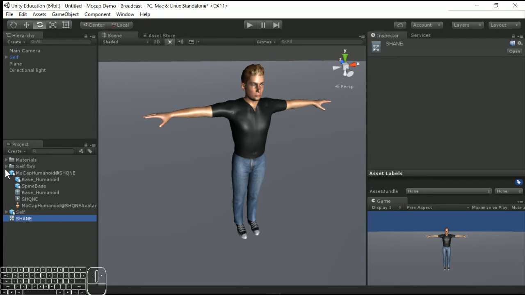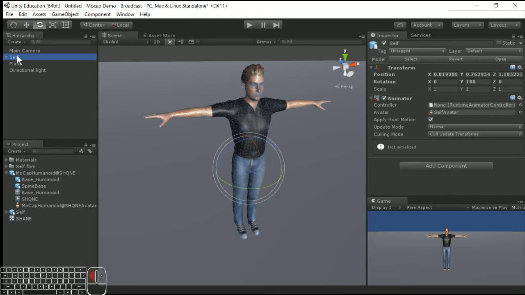So in the hierarchy, select the self. We've got our animator controller. Now we're going to drag that from the project pane up here into that slot for the animator controller under the animator component on the self character in the hierarchy. So hopefully that made sense. We got that.